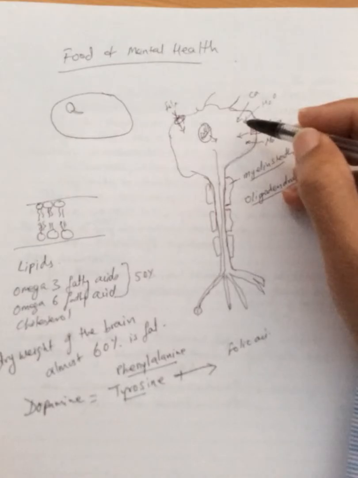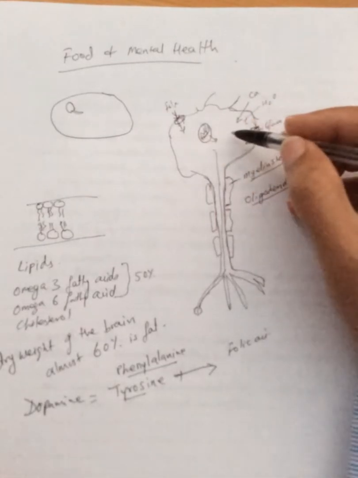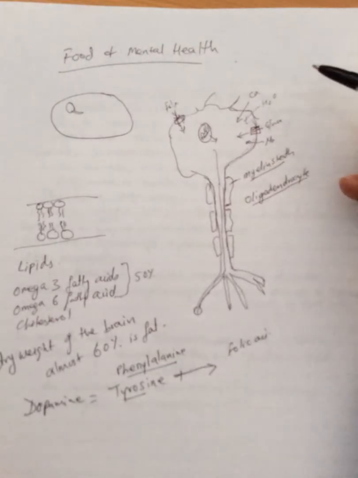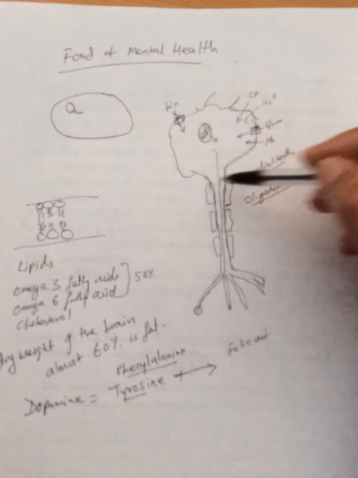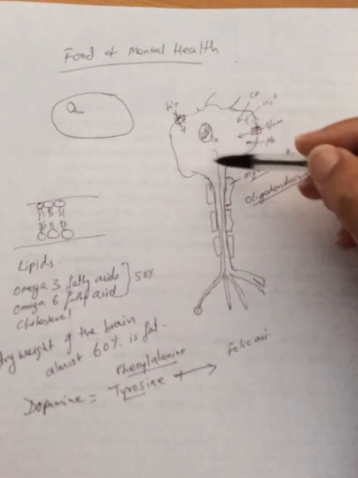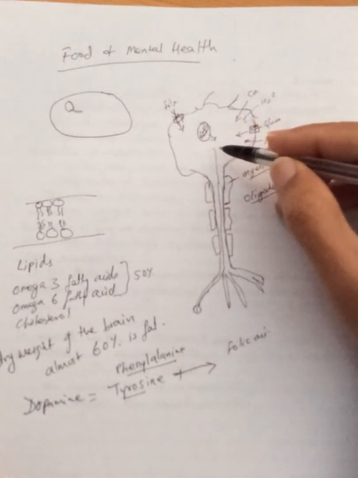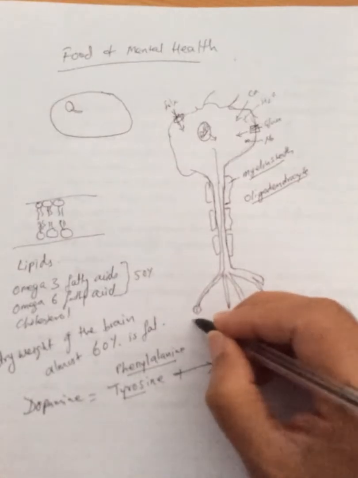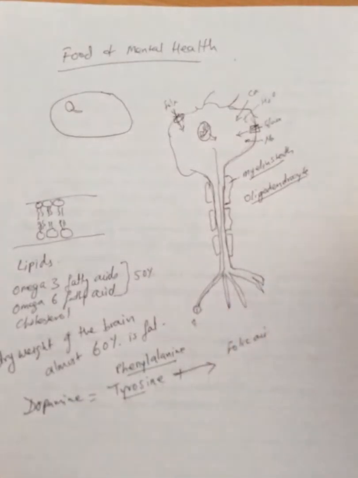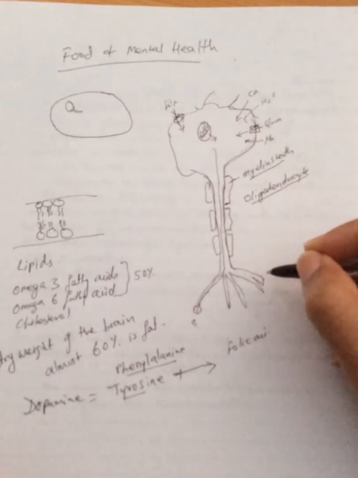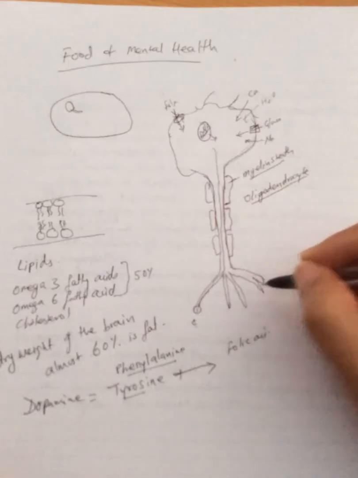Because it needs all these vitamins and minerals, as they will be required in other parts or other cells, but in nerve cells they play a special role, because if there is any defect in these, they are going to affect this transmission to the next neuron, and obviously that's going to affect the functioning of the brain, thus causing mental disorder.